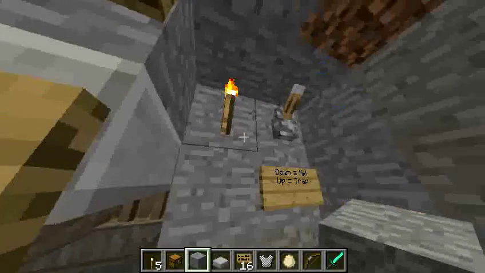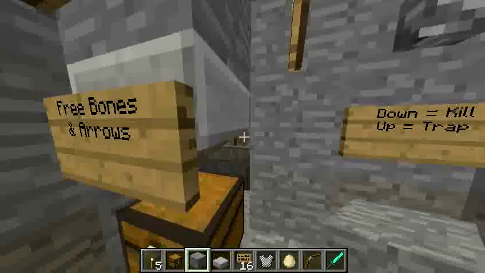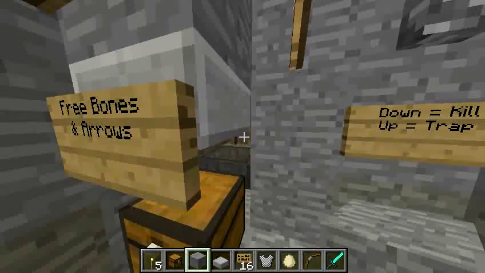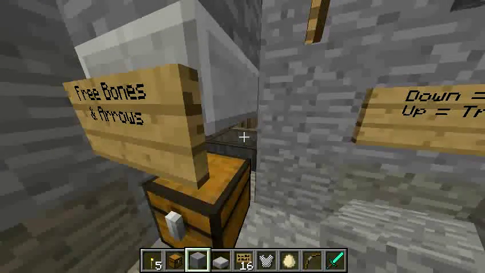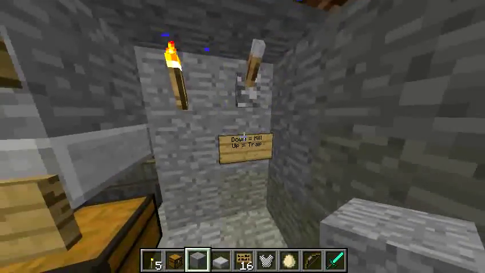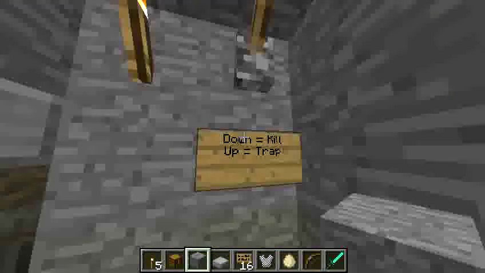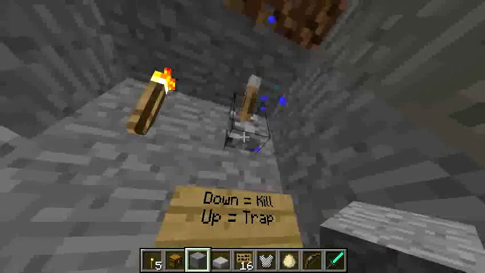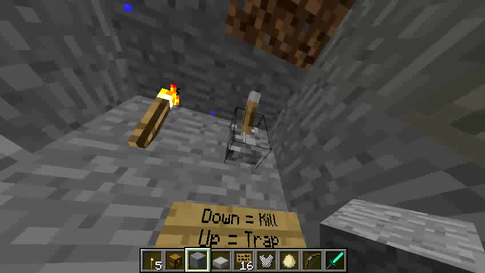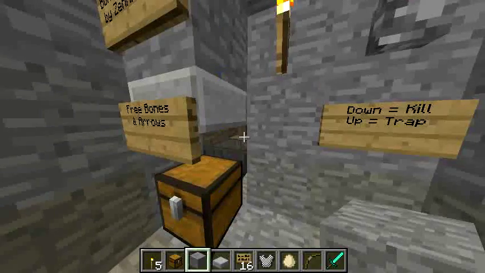Up here, inside here, is a sticky piston with a block that's going to push that block into the skeletons' heads and kill them, smother them to death. And when that happens, their drops are going to go into the hopper, which are going to feed into this chest. So right now I have the lever pushed up in order to trap, and when I pull it down, it's going to kill the skeletons that have fallen right there.